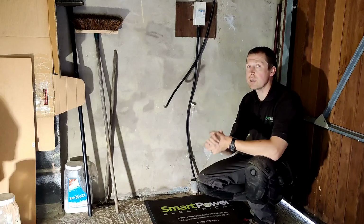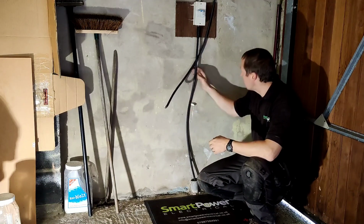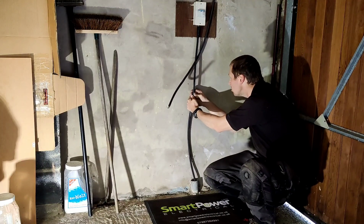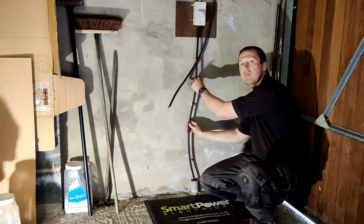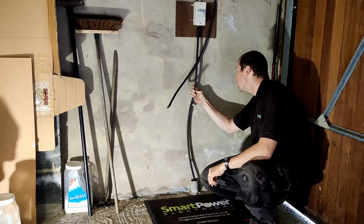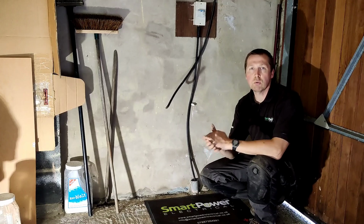If you're ever wondering what size cable you've got in your garage, rub it down and get rid of the dust, because they're always covered in dust. And on it somewhere there should be something like 3 times 2.5 or 3 times 6. We can actually see this one here is 3 times 2.5 mil. So let's discuss what options we've got.